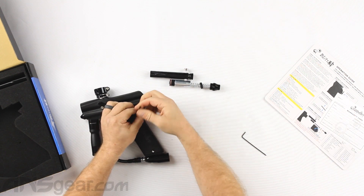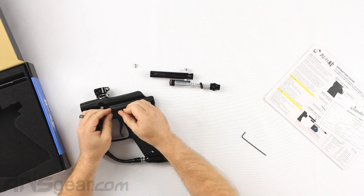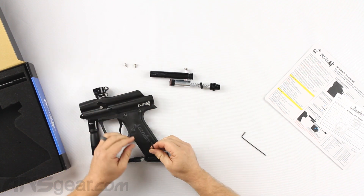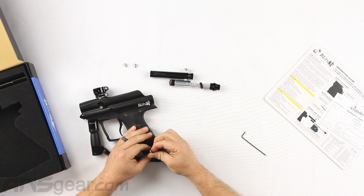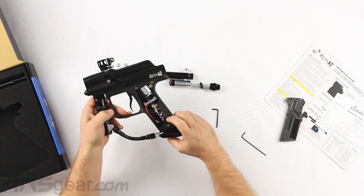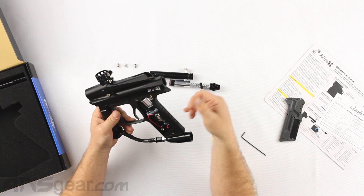When we go to put this back in, we need to have one of two scenarios: either we need to have a battery in the gun, or we need to have the grips off. The magnetic trigger return is still there, trigger adjustments are on there, and all the features from before are still present. We've got the jumper at the bottom that can tournament lock the gun so you can't get in and change any modes. The same basic board setup on the back with colored lights are the same.